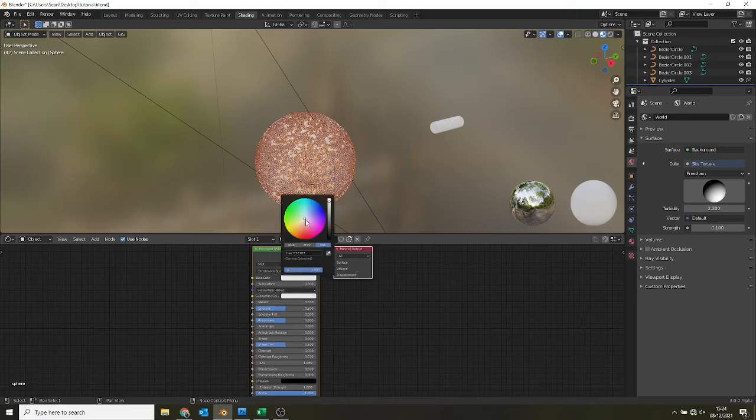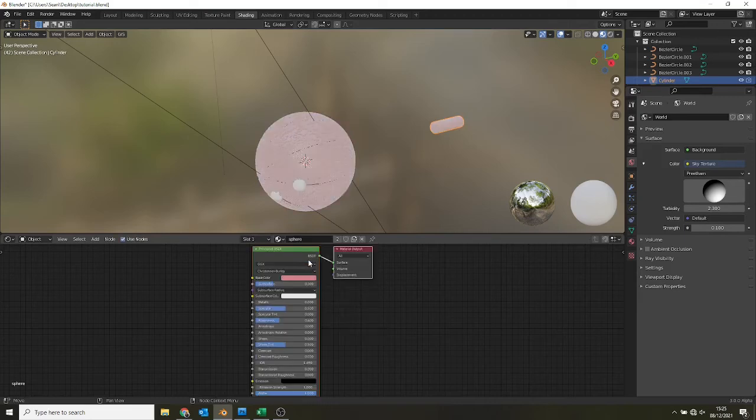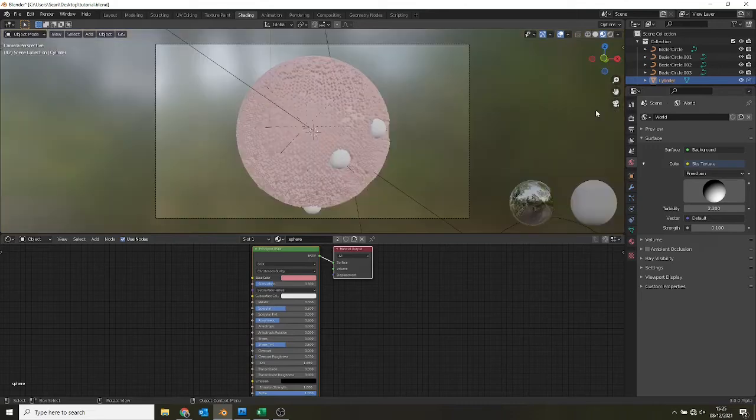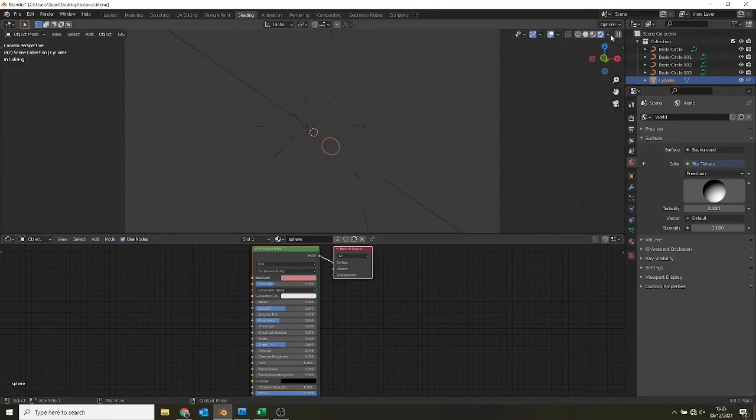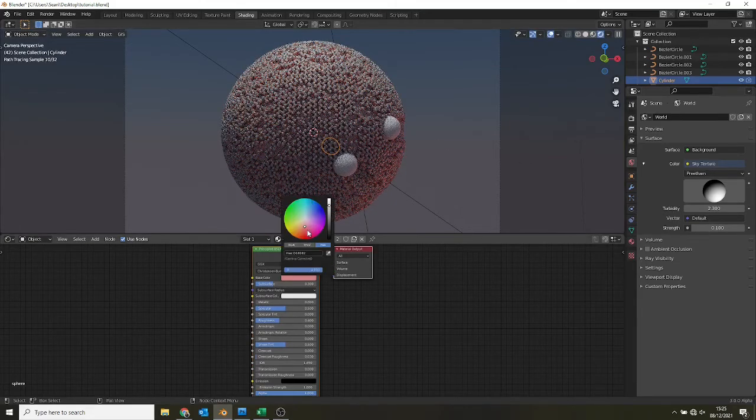I'm just going to pick a nice soft pink color. Something like that. Add subsurface scattering. 0.3 looks quite good. And bring the roughness down a little bit to 0.4. So we need to give the cylinder the same material. Give that the sphere material. If we jump into the camera view and rendered mode, see what that looks like. Yes, good. Maybe I'll make this a little bit redder.